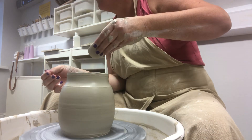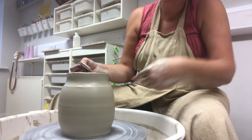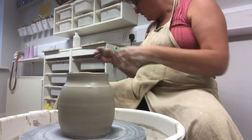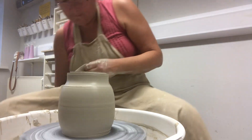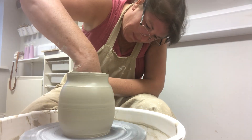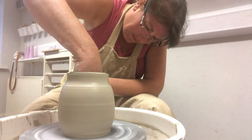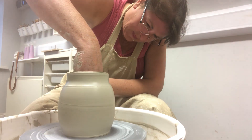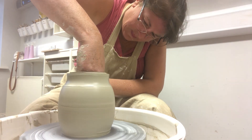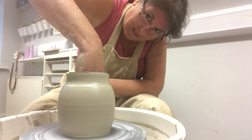You could do it towards yourself, so it's six o'clock, but you don't want to be over nine. That round there would be... because you're actually on the turn. So if you're going to use your right hand, I need to be round here. Strangely enough, I actually find it sometimes helps to turn my head upside down and that works. I do it like this — I don't know why, but it just makes more sense in my head.